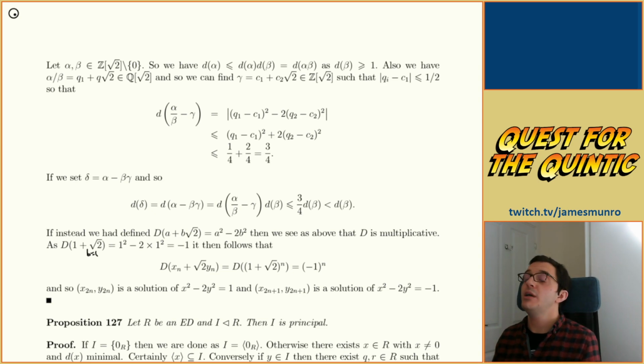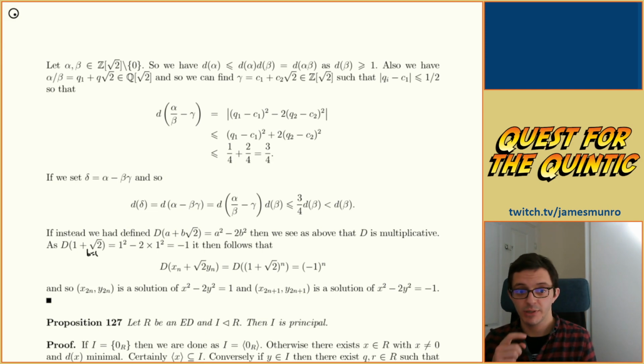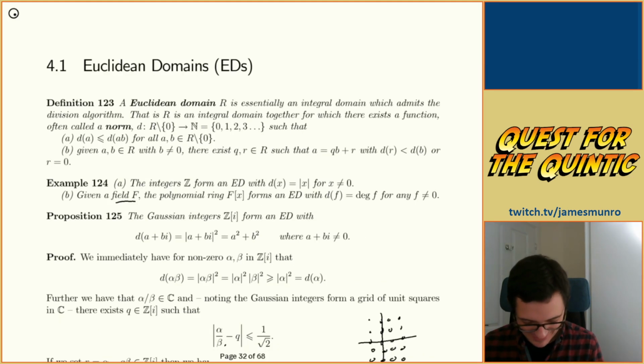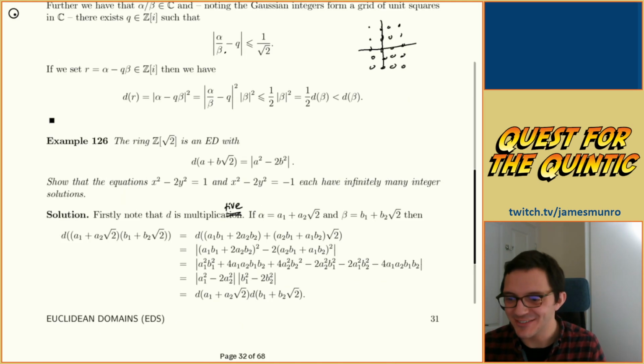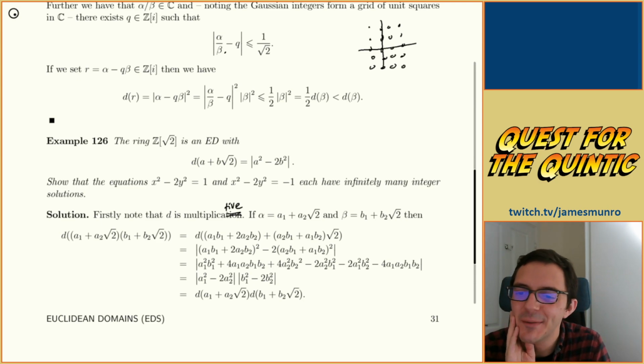Ooh, it's a really weird norm. I want to explore this at some point. That should be a thing to do at some point, I suppose. A squared minus 2b squared, so this kind of like norm. Okay, we got a norm. We got some weird application of distance functions down here.